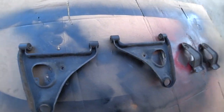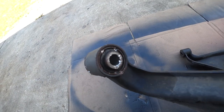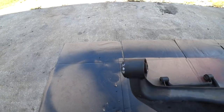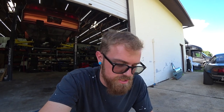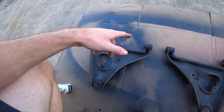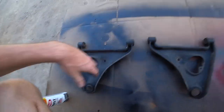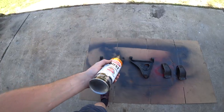Getting the bushings out of the lower control arms was a bit of a fail. I tried a bunch of combinations - smaller sockets, the air chisel - and it just wanted to eat them up. I'm not 100% sure the energy bushings I ordered are going to be the right size anyway since it's tough to find old S-chassis Nissan stuff. I don't want to risk destroying them getting them out and then have the wrong bushings. So we're just going to paint the arms now, and once the other bushings arrive and measure out right, we'll do what we need to do. At least for now the existing bushings are in good shape - none are blown out, all tight.